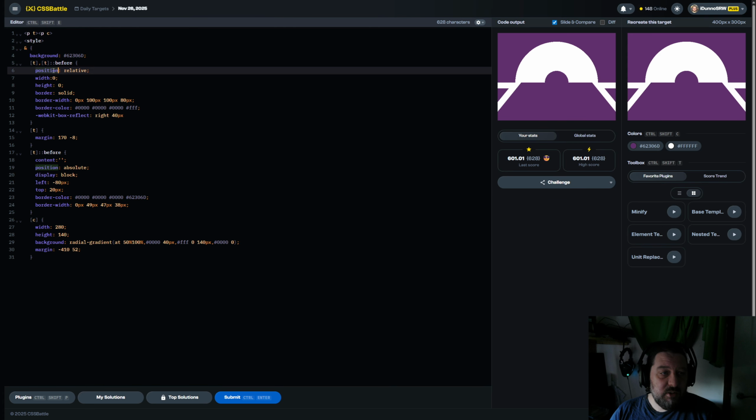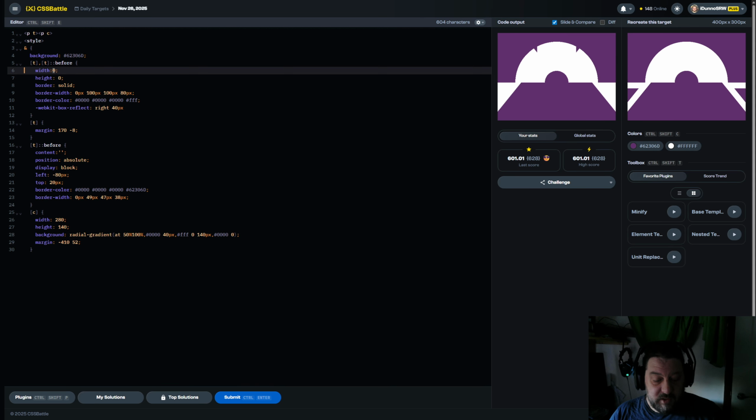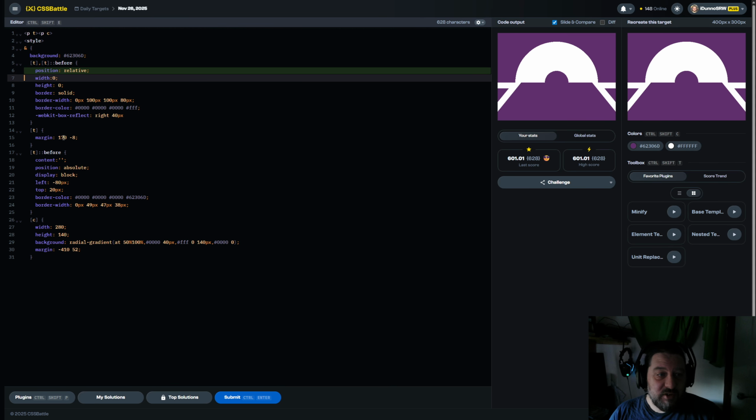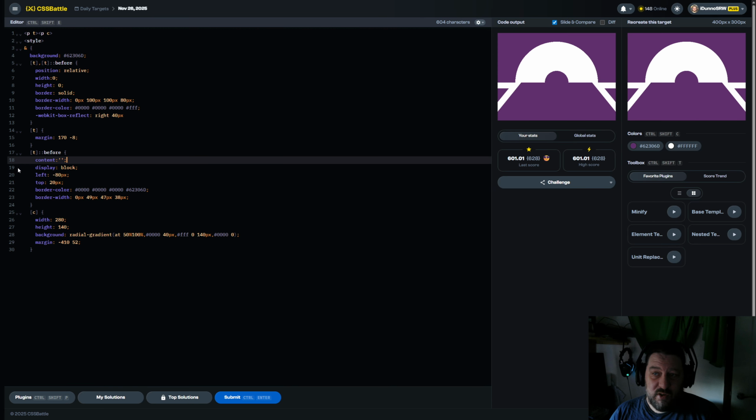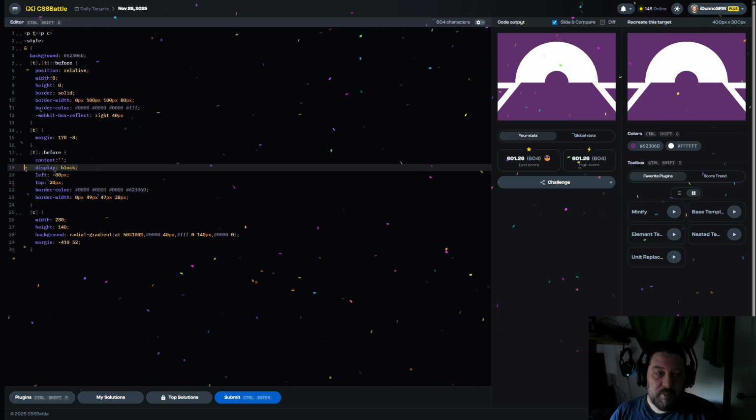Do I need that? Yes, yes I do. Because otherwise this absolute doesn't work. Do I actually need the absolute? No. Good, good. Because that'll default to relative and it'll be relative to... Yeah. Do I need the display block?